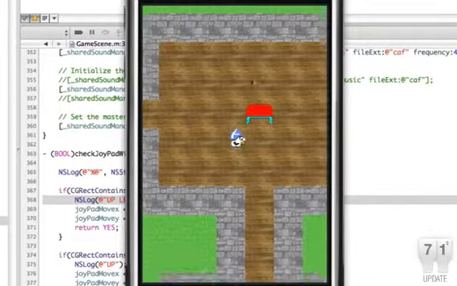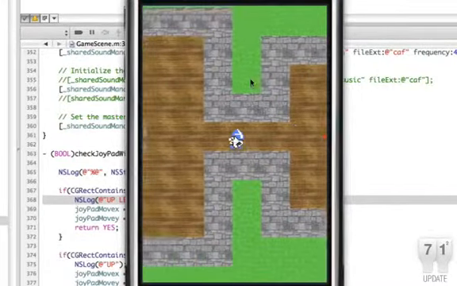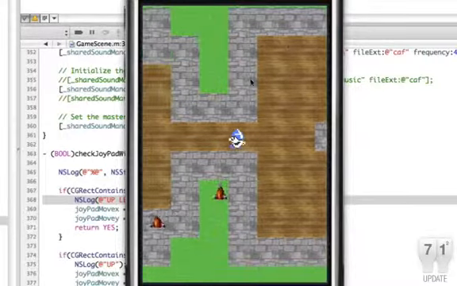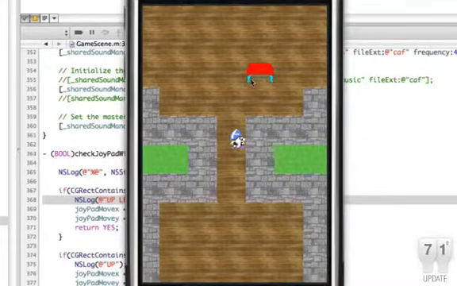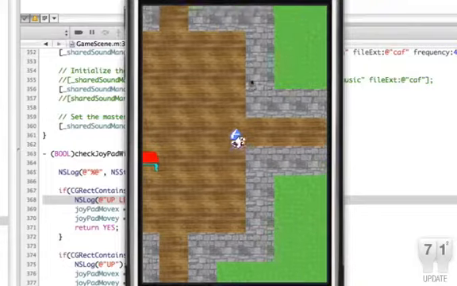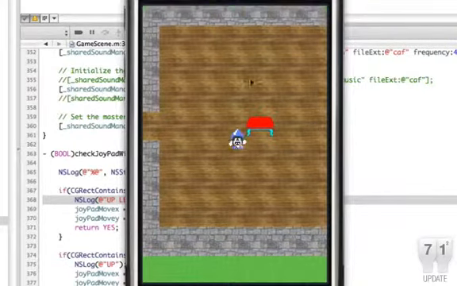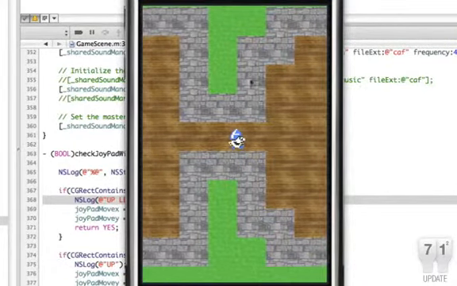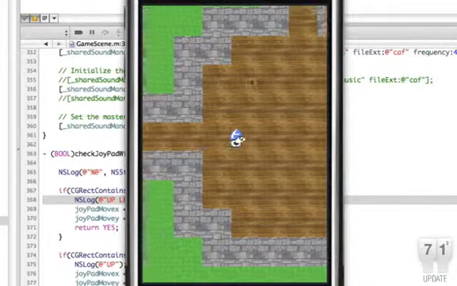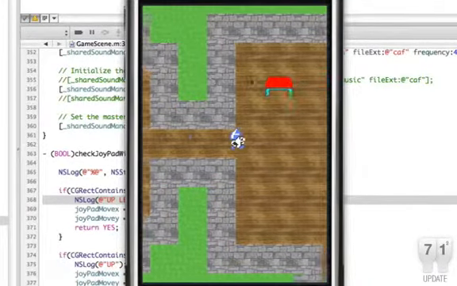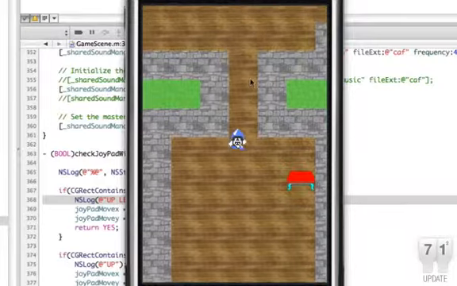That was just by using a GL translate, which again will be in the code. You'll be able to see how that's achieved. But it means that I'll be able to have monsters and whatever else I want located in the map, wherever I need them to be, and they will stay in the map. So as I move towards them and move away from them, they will stay there, or they may chase me, etc.